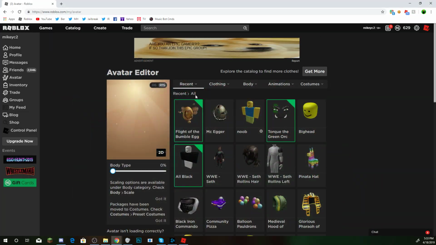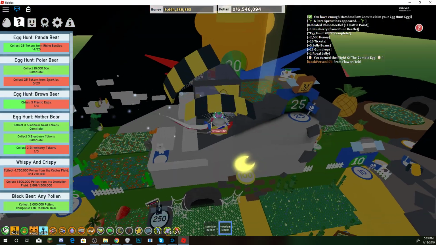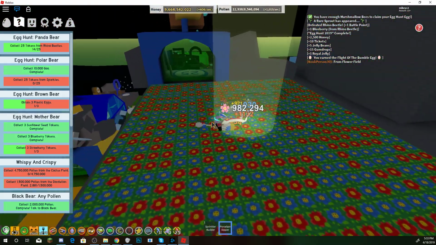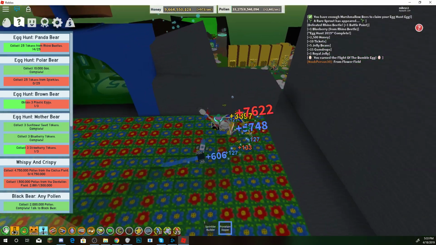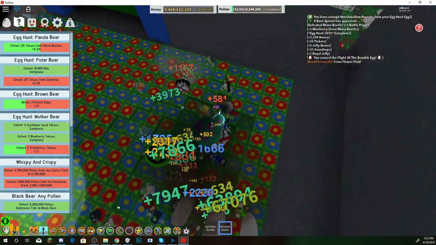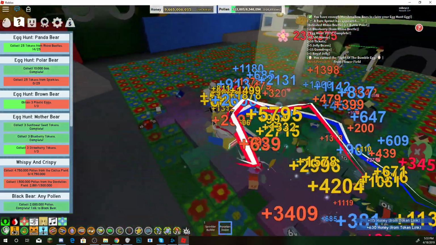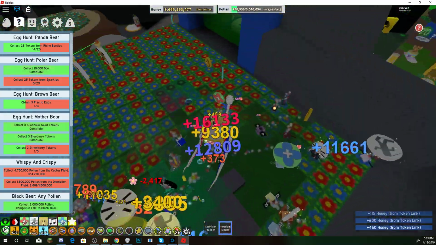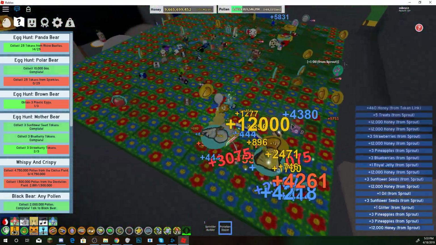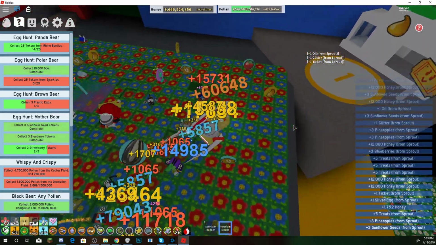Oh, while we actually, I'm gonna take it back off, but let's get the tokens from Sparkles. And let's also get this. Where are my bees? Here they are. Alright. Man, we got some good loot out of here.